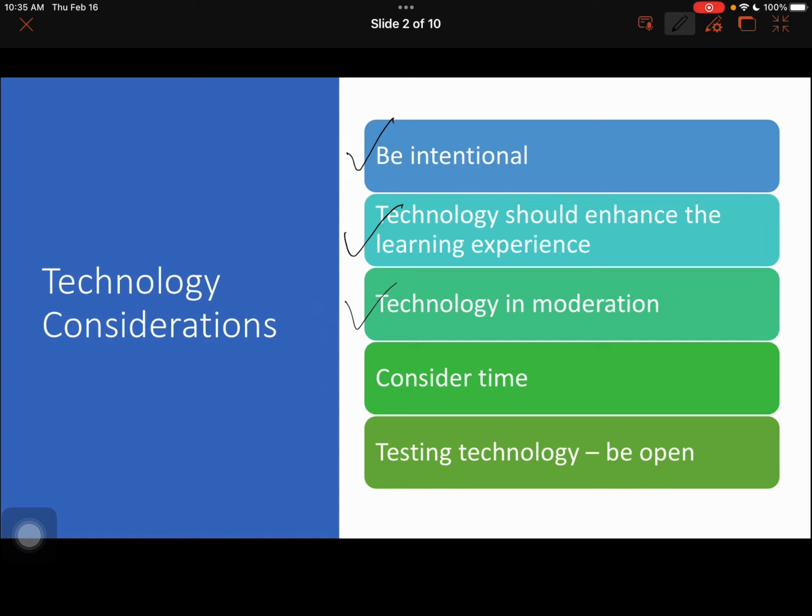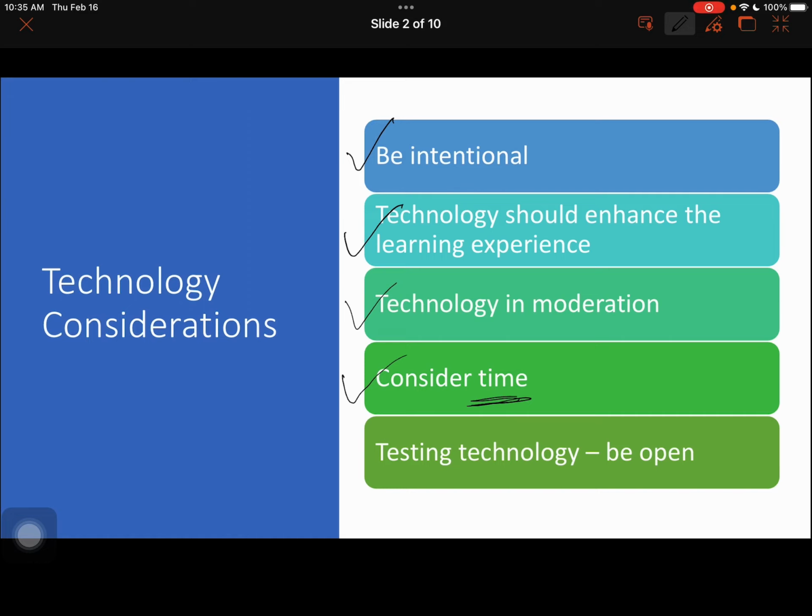But also remember that for students, this is all new to them. So if you're using a bunch of different kinds of technology in your classroom, you want to let them also master things as they go. One huge consideration is time. Think about the fact that every new technology you learn has a learning curve, right? Everything involves time to figure it out, time to master it, time to figure it out for your students.